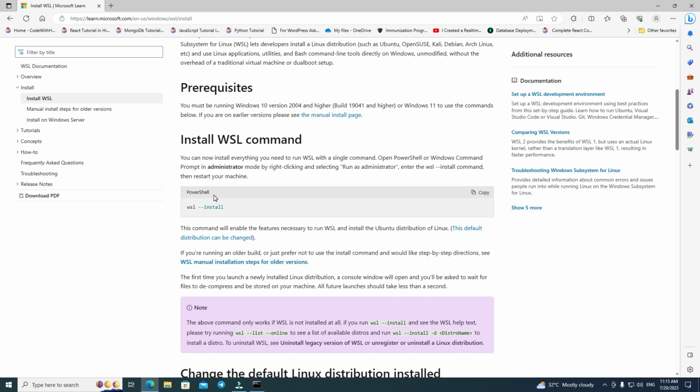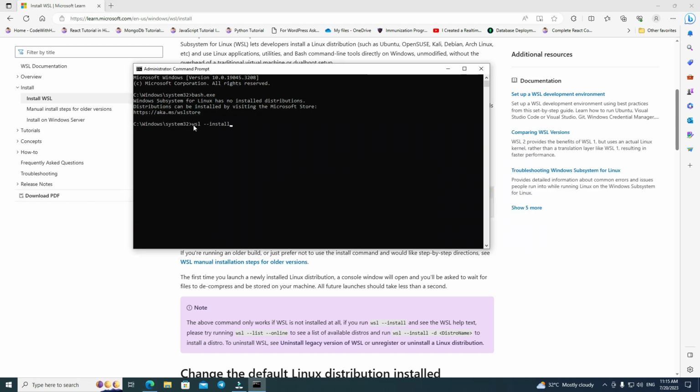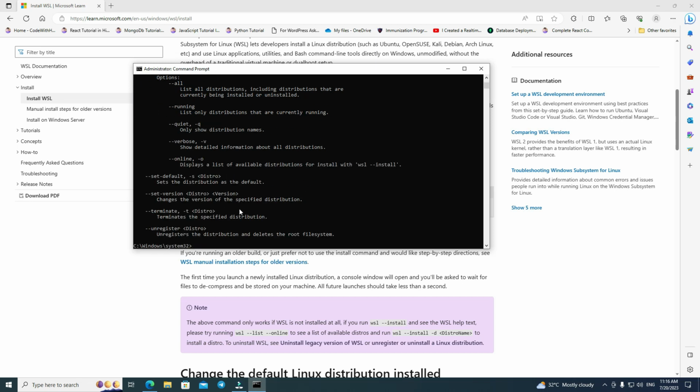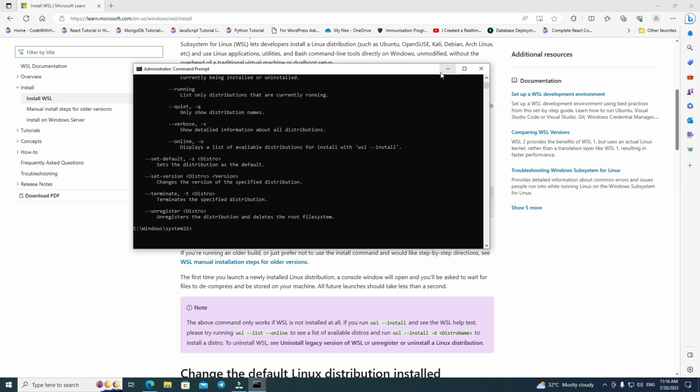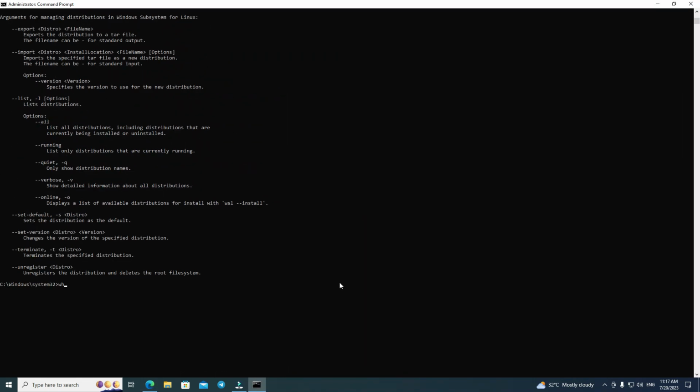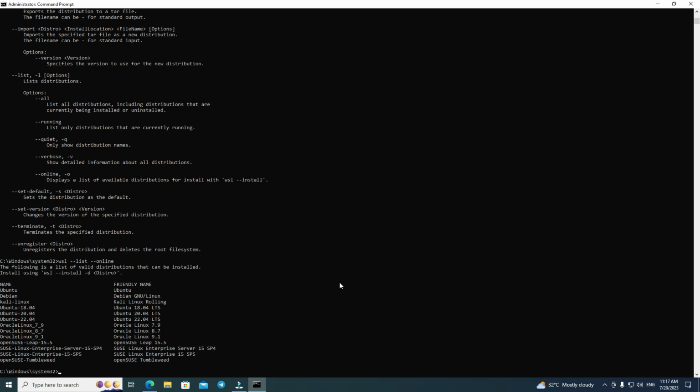If WSL is not installed on your PC, first of all you need to install WSL. I have already downloaded this. Here you can type wsl list online.